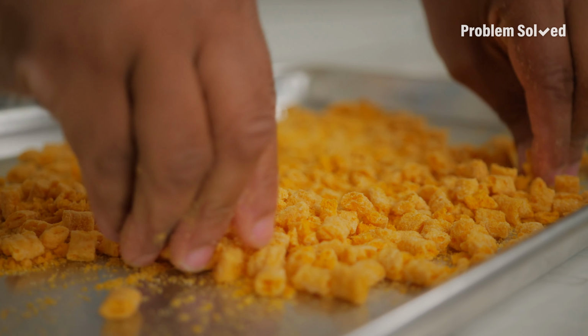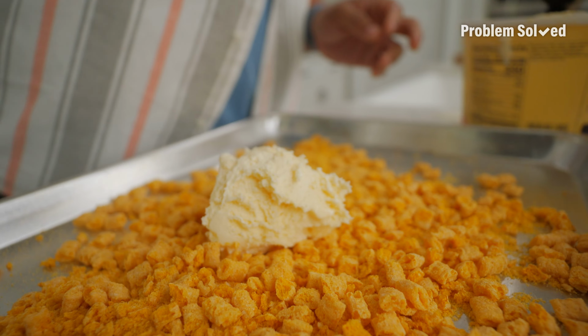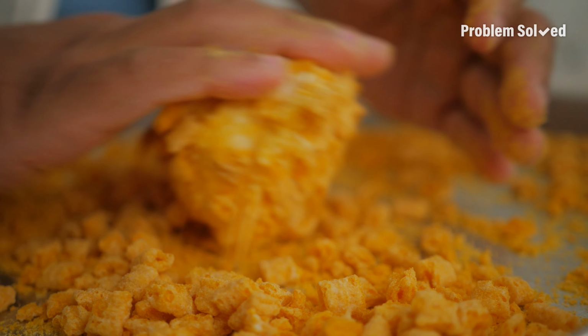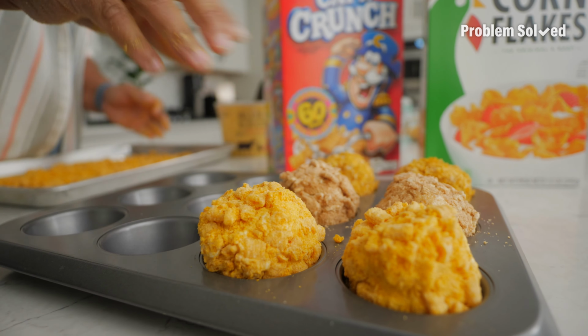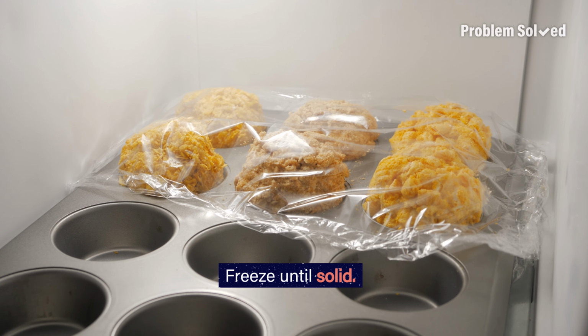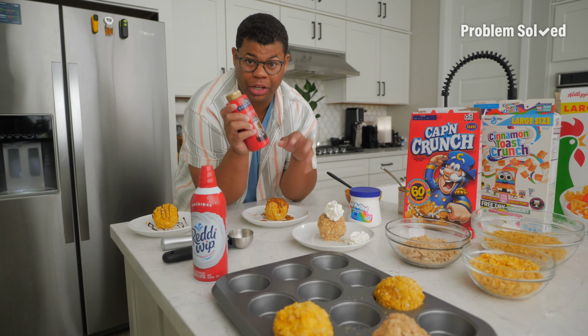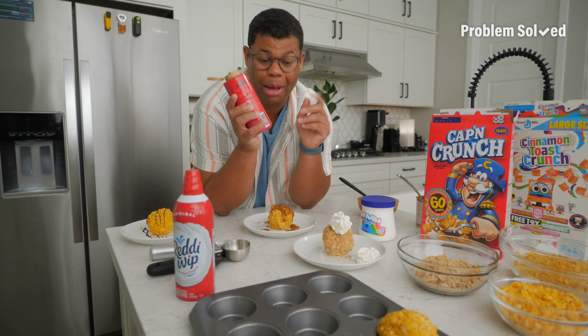This is definitely a firm cereal. Get out of there. Come on. There you go. Making a little bit of a mess is a good time. This one's melting. It's very soft. Into the freezer we must go. Lightly cover and freeze until solid again. These really don't need that long in the freezer. You want to keep that coating crunchy and have fun with the toppings.